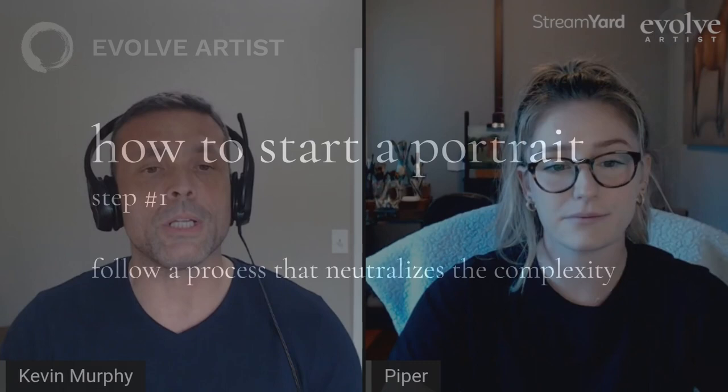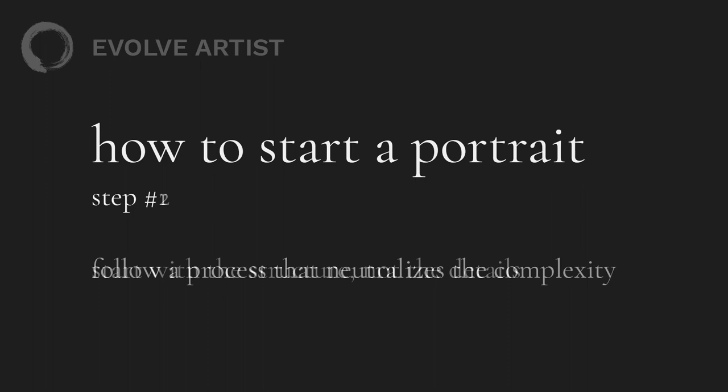But most people, the way they learn it is the way they teach it. So if you learned it that way, yeah, that's how I learned it, so that's how I explain it. And you get a lot of that. And so the idea is that in order to be able to paint a portrait, you need to have a process that neutralizes the complexity at the beginning, allows you to build the structure of the head, of the face, before you get into the details.